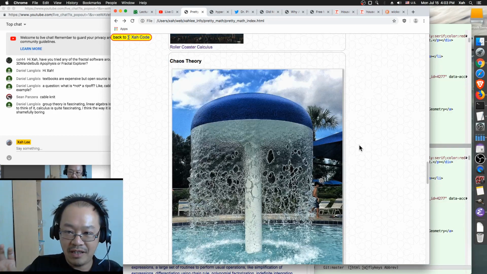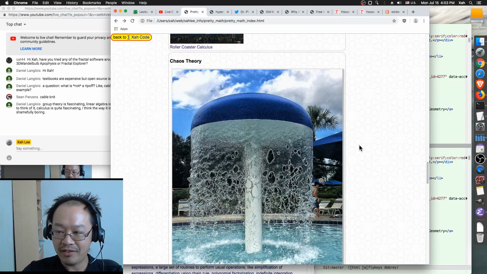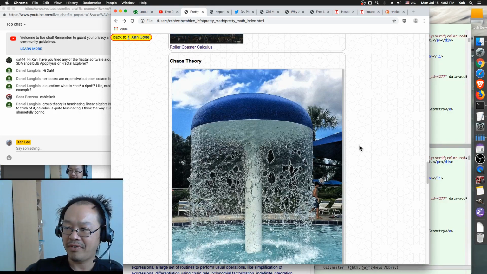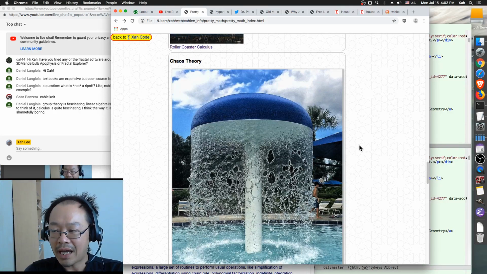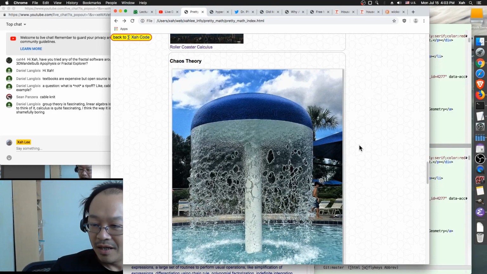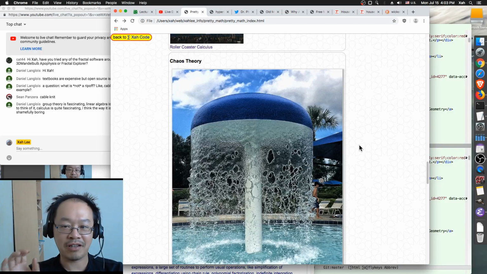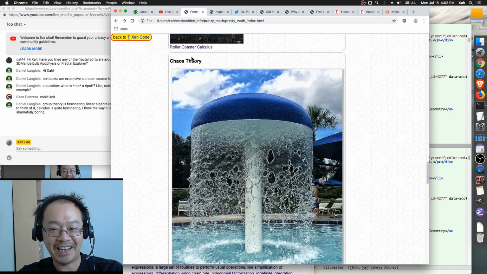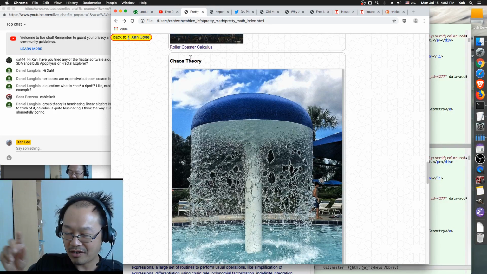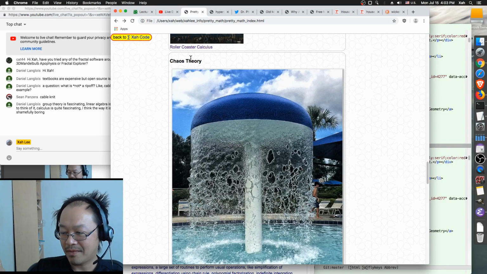Now, when you study this, you'll find many interesting phenomena. Sometimes a function will behave in a strange way. Then when you focus on that particular property, that is called chaos theory. That is what chaos theory is about. Because when you study the iteration of a recursive function, you will find there are certain interesting behaviors.